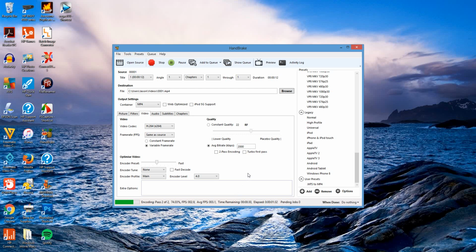If it does get to a point where it looks like it's frozen, you may just need to be very patient with it. It might just blast through, especially if it's a shorter video, and tell you the queue is done. If you have a DVD, you can also add multiple titles here by selecting this and doing the drop down and browsing for your location, and hitting add to queue and showing your queue as well. That is what I've used in the past, and I will do a future video on that.